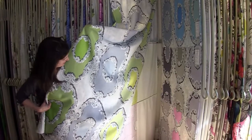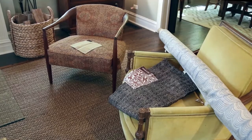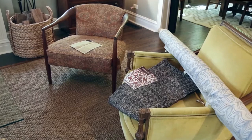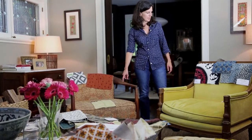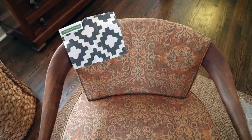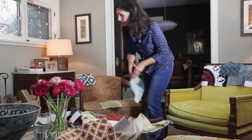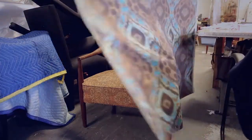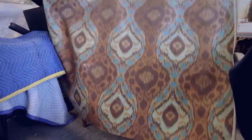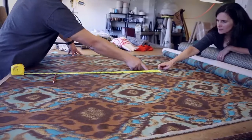I like the fact that every time I do a chair I get to start from scratch. These are two chairs that I'm going to redo. Usually what I do is put fabric swatches that I like on the chair and then live with them for a couple of days. Once I pick a fabric — and sometimes it just hits me — the fabric is delivered to the upholsterers and they do all the work.